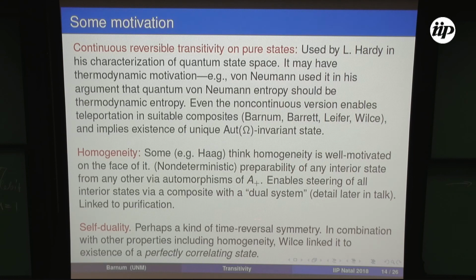We know the maximal tensor product is in general very far from a self-dual situation. And so if you want some other nice property like self-duality, you know, these theorems about what you can do if you have the maximal tensor product, that's basically the situation with teleportation as well. The theorems always apply, but they may not allow you to do teleportation with a particular composite that has some properties you want.